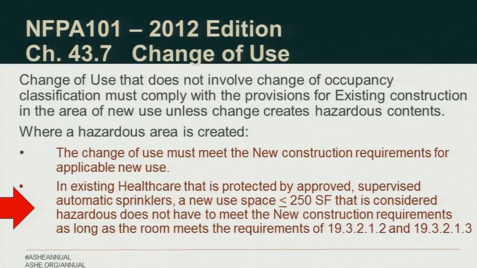So it doesn't fall under the new hazardous area, so greater than 100 square feet, it would be rated now, if you're using these provisions of Chapter 43, that's correct. If it's less than 250, where is that in 43? Chapter 43.7, change of use. So it would have to be after July 5th. After July 5th, correct.